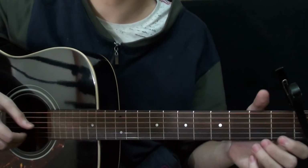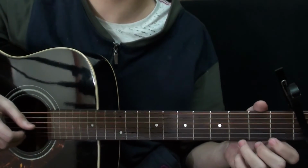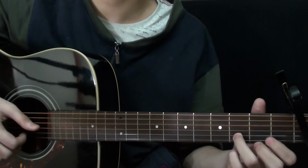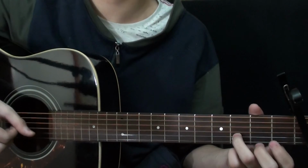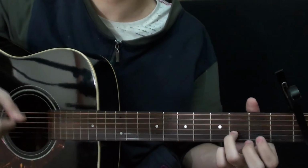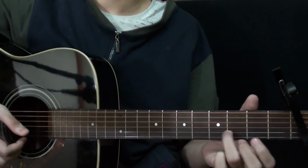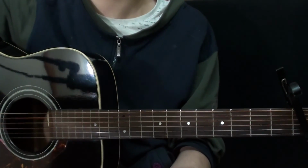You start with the open high E string, you play that once, and then you play the open G string with the 3rd fret of the high E string. And then you play the high E string again, and then you have this. So there you play the open G string and the 3rd fret of the B string together, so you play the G and B together. And then you play the high E string, which is open. So the whole thing sounds like this. And you've played all these parts before in the first verse, but this time in the second verse it's just in a slightly different order.